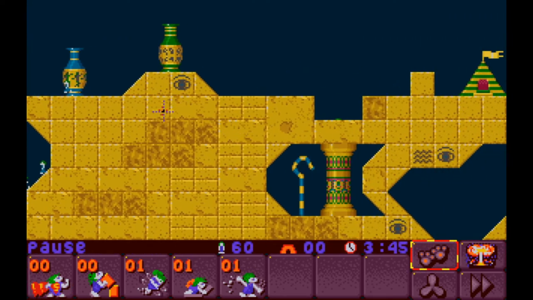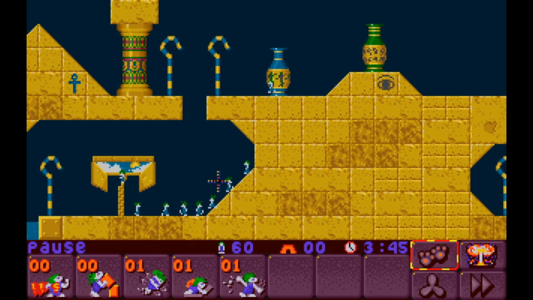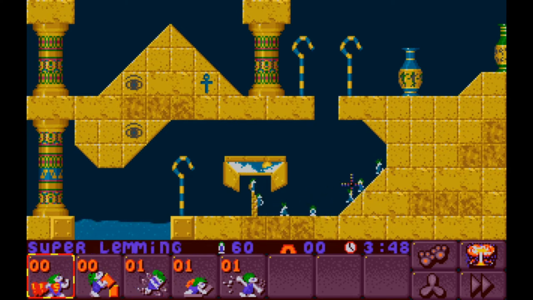Okay, so bash through. Maybe I can at this point. Well, no, I have to save every. Well, okay, I can use a twister here. Okay, so what happens here is I use the twister. So I need the super lemming to get over this, but also, okay, this is gonna be jankerific. Okay, I think I got it. I'm fine with this arrangement.